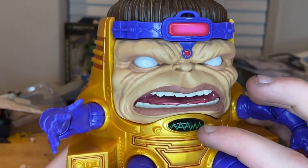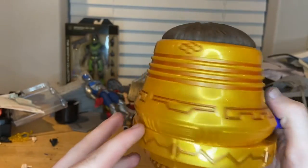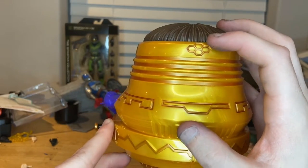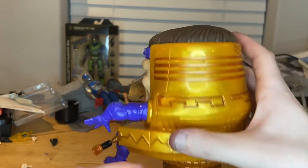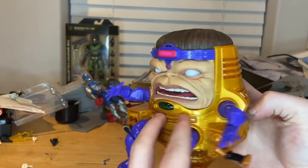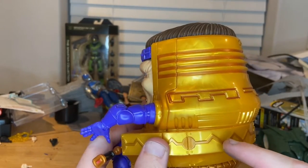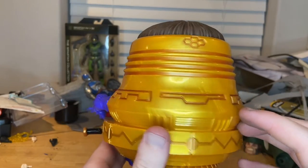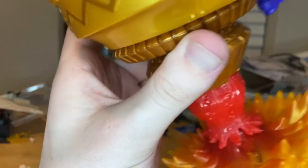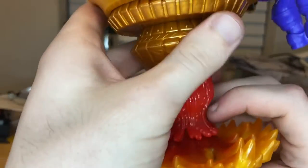In the grumpy head he looks grouchy — the nose looks good, small, you get the little zigzags on the chin, nice green ones, and a glossy black. I really like the gold on this a lot. You get a little symbol there in the back — it's not the actual AIM symbol, but it looks good. The hair on top looks good — it looks like he has a hurricane up there. You get some darker gold on the edges, and darker gold on the bottom for the thrusters.